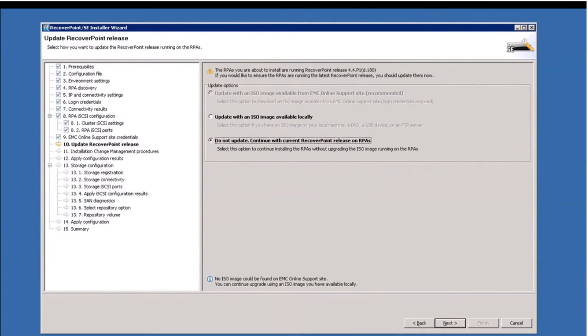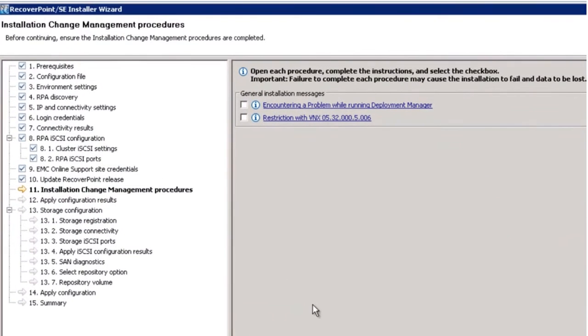And what comes next, based on the file that we added, are the change management messages that we need to read. After we read them, you can click on the blue links to see the message. Once they are read, we need to check the box for each one, and then we're able to click next.